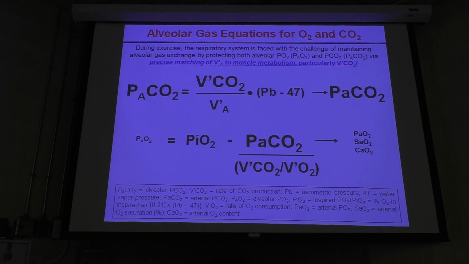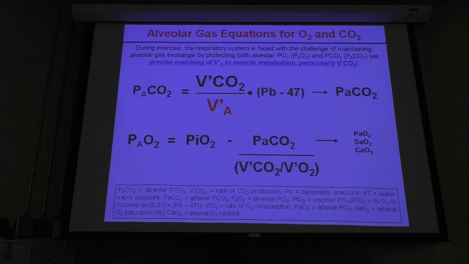So what we need to do ultimately, at the very least, is have a system or a circumstance where alveolar ventilation is able to increase in proportion to the rate of metabolic production of CO2. This will restrain the rise in alveolar CO2 levels, which will maintain arterial CO2 levels at or near resting values, and this will allow the alveolar PO2 to remain relatively preserved in the rest to exercise transition, and therefore we don't have much in the way of disturbances in arterial oxygen levels.